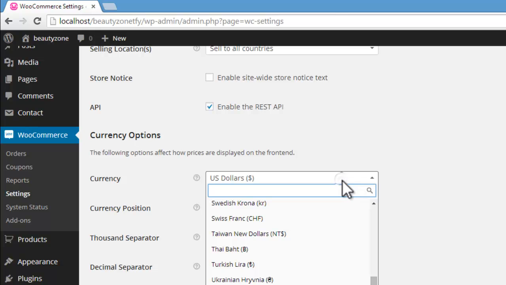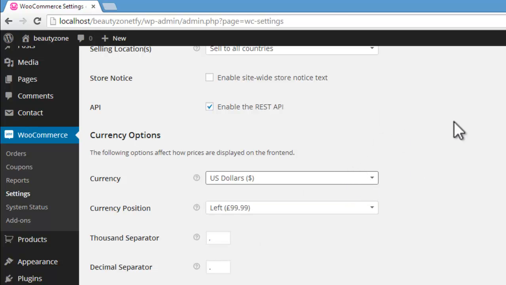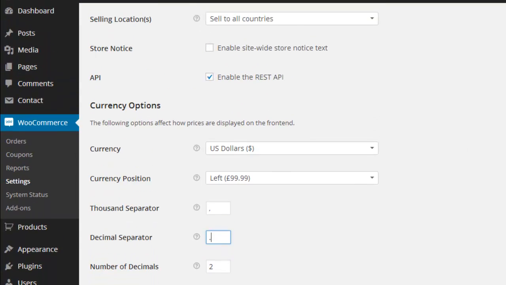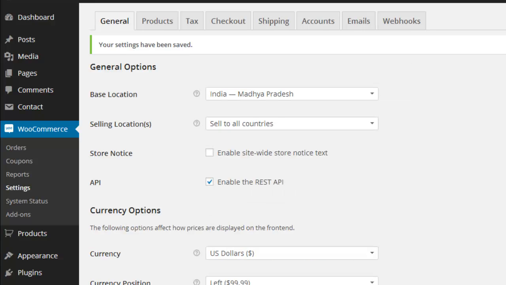Indian rupee does not support PayPal payment, so I will go for US dollars right now for this example. This is the thousand separator and decimal separator. You can go for these settings if you want. Let's save the changes.